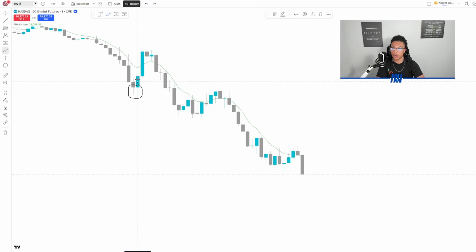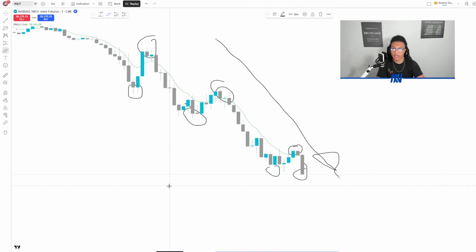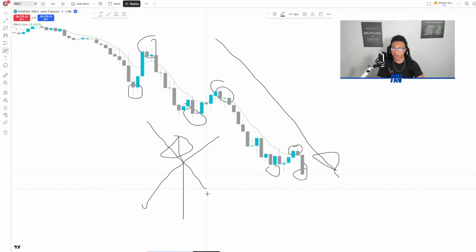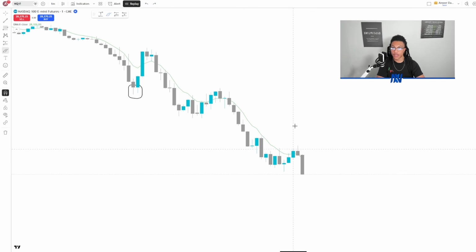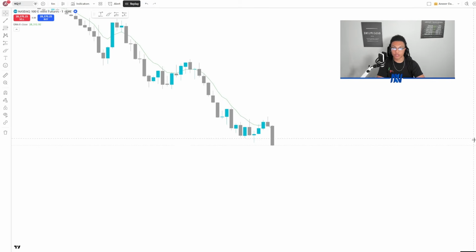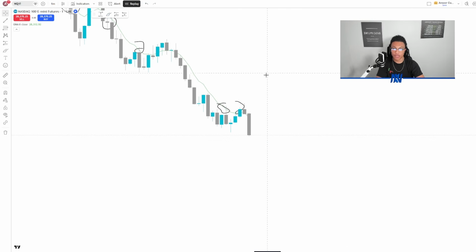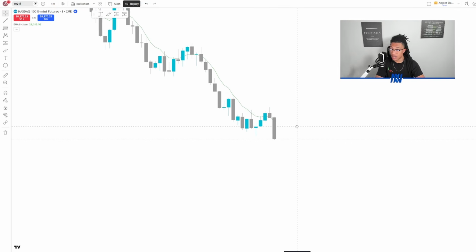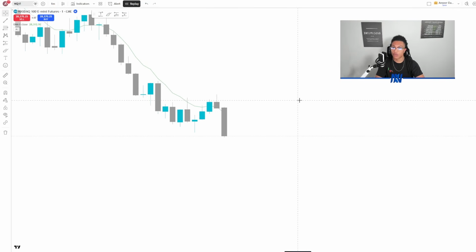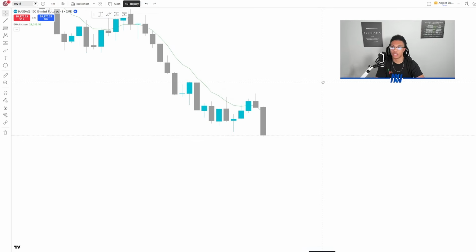So we have lower highs and lower lows being formed, which means that we're targeting a bearish trade going to the downside. Again, we're not going to be targeting a bullish trade because we're following the trend. So now, since we are targeting a bearish trade, what we're going to do is wait for step two, which is a rejection candle. As you can see, we've got numerous rejection candles already. So we can confidently just wait for this next rejection candle. And once that does happen, then we can make that educated guess that it will continue to the downside. And more times than not, once that does happen, it will usually continue to the downside.